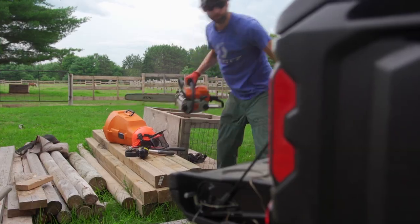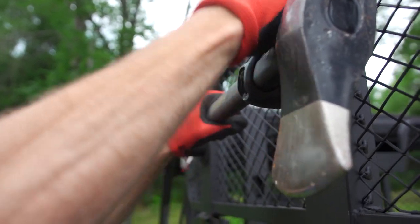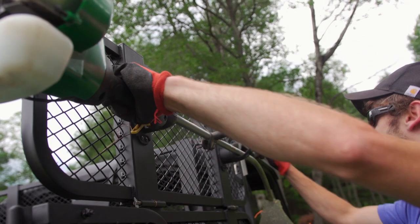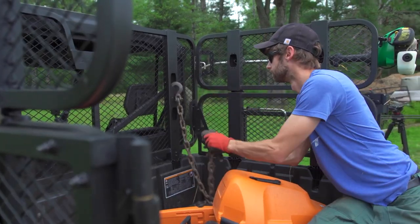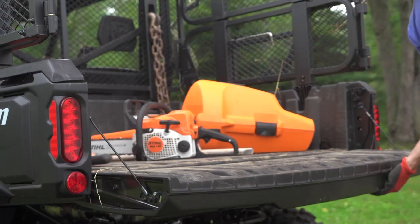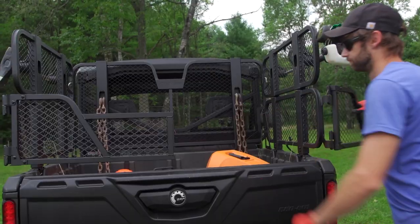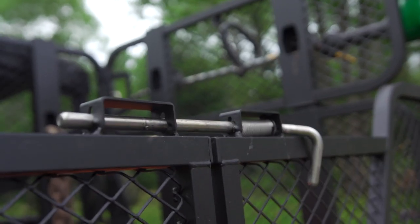After using this Defender to haul hay and clean the paddocks, I decided to take it out and do some trail work and clean up the forest a little bit. We have a lot of softwood trees on the farm. It's because of the fact that we're on sand and our location. Fortunately, if we get any wind, any type of storm, heavy rain, we get a lot of trees down constantly in the bush. So we're constantly going back there and cleaning up brush that's fallen or trees.